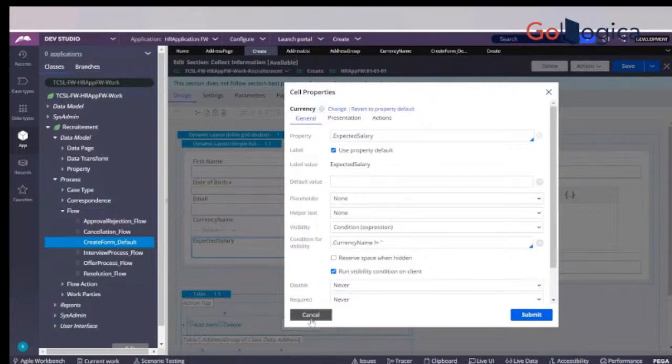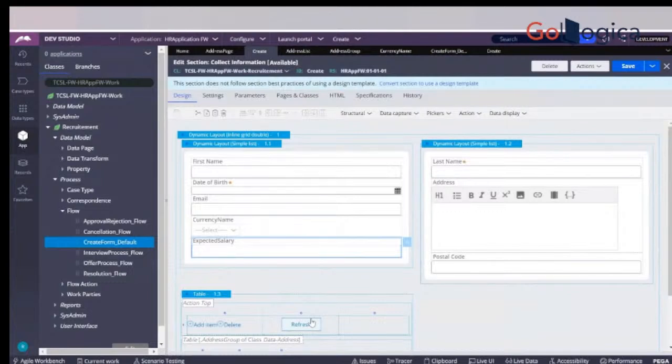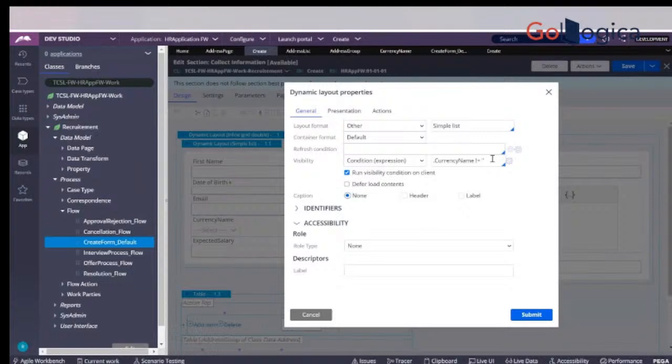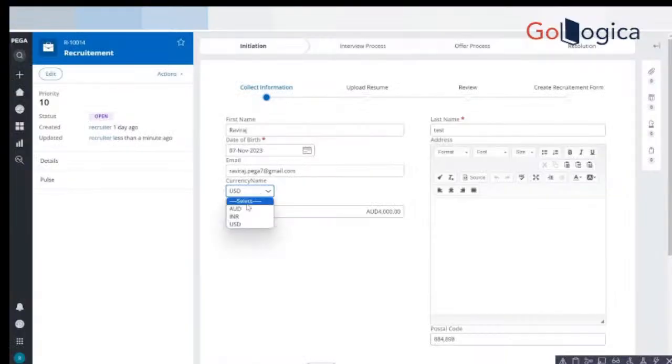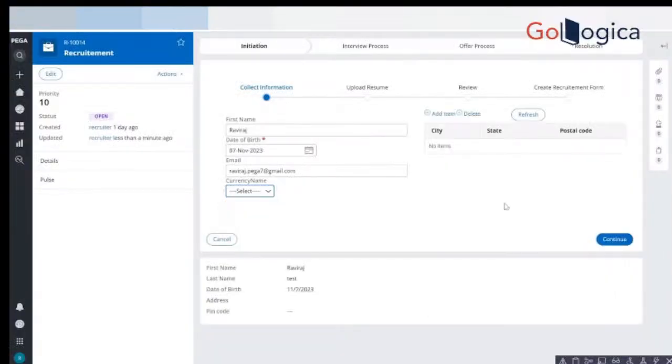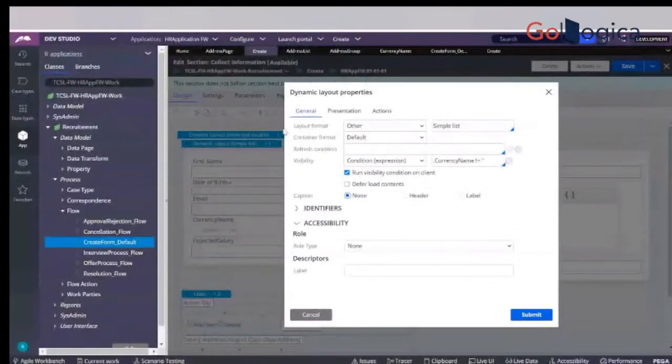On the dynamic layout, if you have a condition expression defined on the layout, and you have the option run visibility condition on client, that is the reason that as and when you select the value here, this disappears straight away. Now if I uncheck this option, submit and save it, what happens?